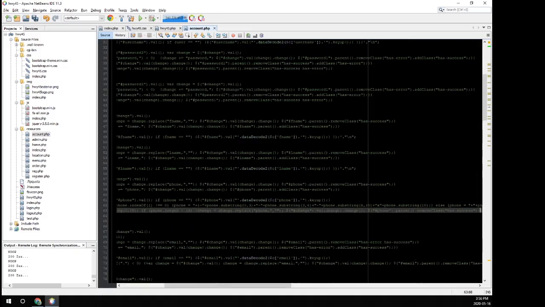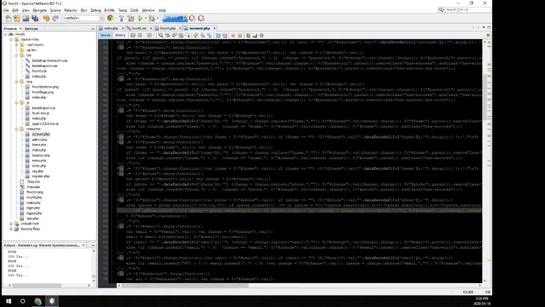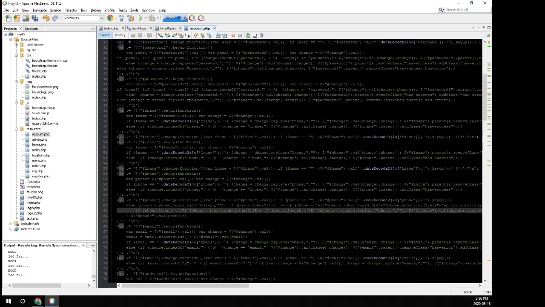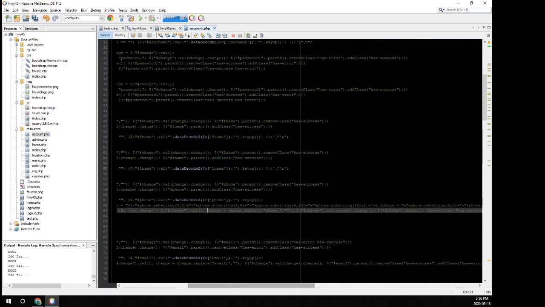Okay, so do all that, but because nowhere in here did we actually call the change variable, we need to call that too. So we need our var change. So change is equal to the value of our change.